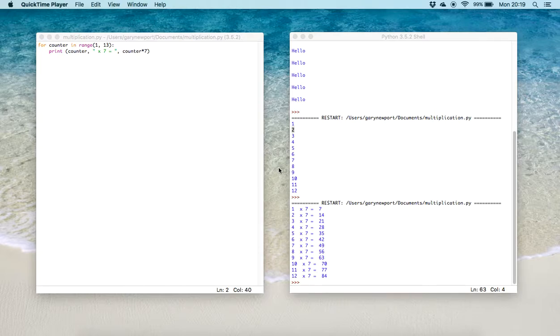To learn more about looping, if you have a look at our code, we're going to start off where we last left off. We've got our counting loop at the top, and there's our little times table, and we can see the output still displayed at the bottom. Now, what if I wanted to change the way this works? One of the things I could do is change this base number, this times by 7.